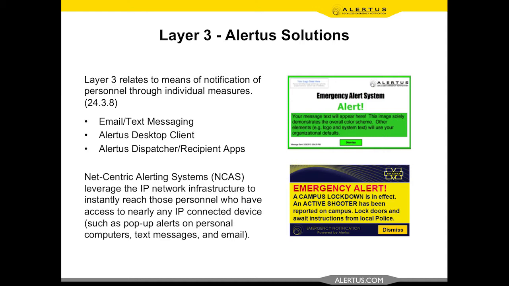And net-centric alerting systems, NCAS, leverage IP networking infrastructure to instantly reach those personnel who have access to nearly any IP-connected devices. So, the sky's the limit. Computers, VoIP phones, desktop pop-ups, all those smartphones, all those different devices to be able to get the message out and provide that notification.